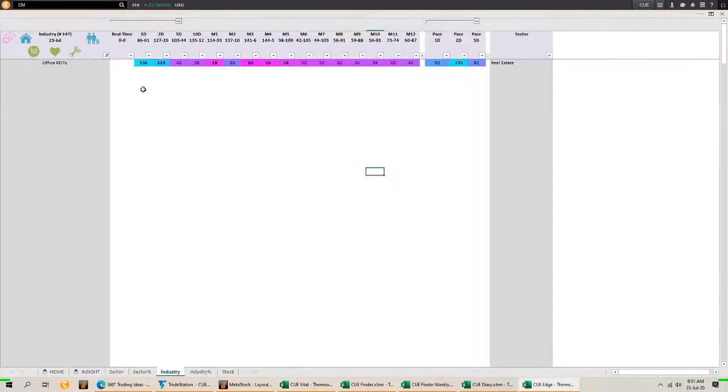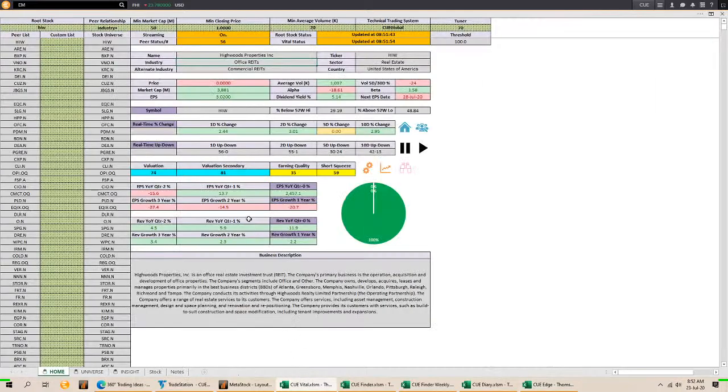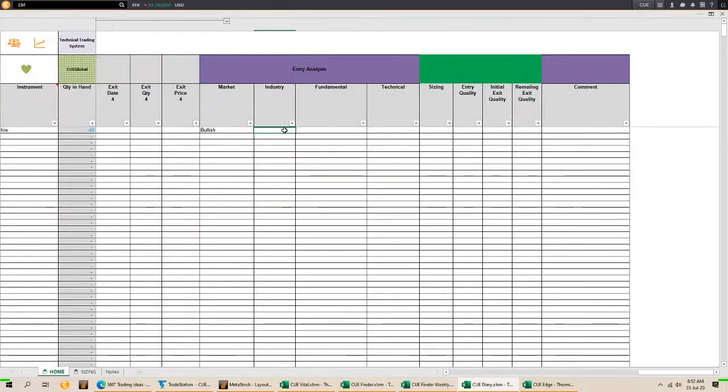I click the cog button, and the industry is strong now here, cyan, in the recent period, also accelerating. So what I'm going to do in the diary, I'm going to say the industry is strong and accelerating, and in Q Vital I can see excellent valuation plus earnings growth. So I have everything now that I need to remember for reviewing the trade later. So: industry strong plus accelerating, and fundamental undervalued plus earnings growth.